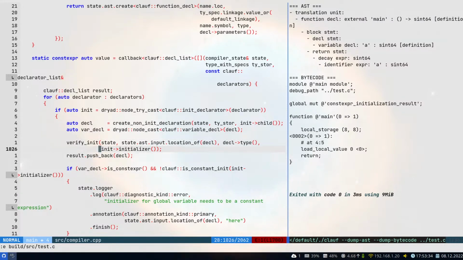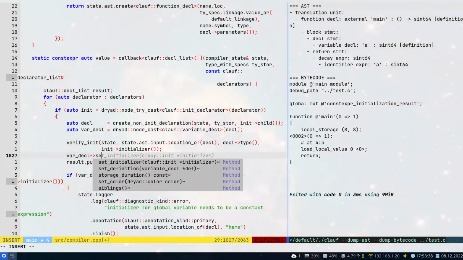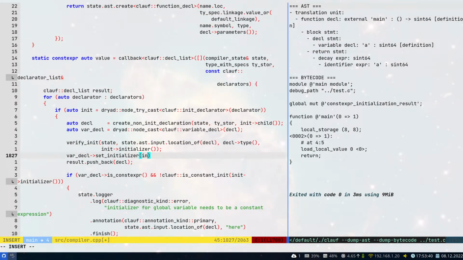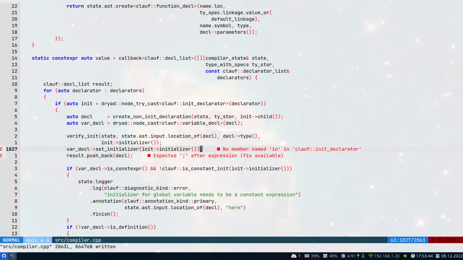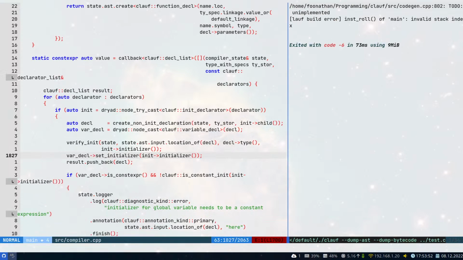Oh. It helps if I actually set the initializer. Okay. So if we actually set the initializer, then it should show up in the pass tree.